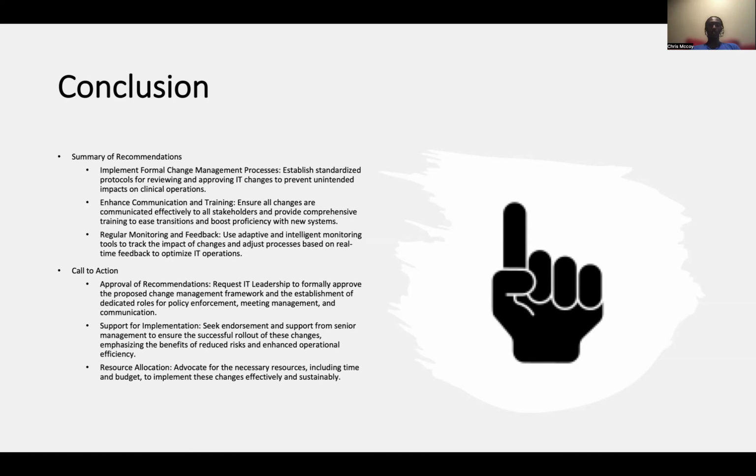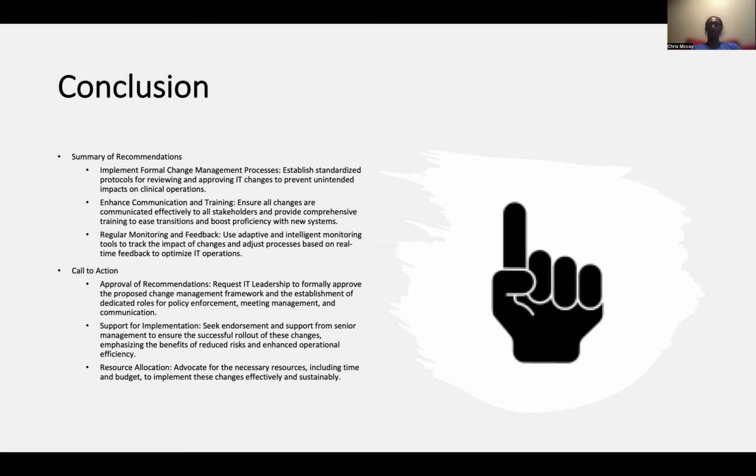Enhance communication and training: ensure all changes are communicated effectively to stakeholders and provide comprehensive training to ease transitions and boost proficiency with new systems. Regular monitoring and feedback is required as well. Use adaptive and intelligent monitoring tools to track the impact of changes and adjust processes based on real-time feedback to optimize IT operations.